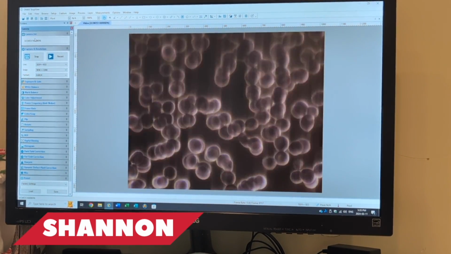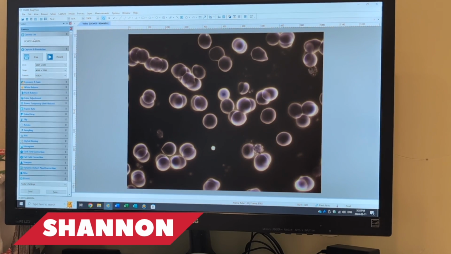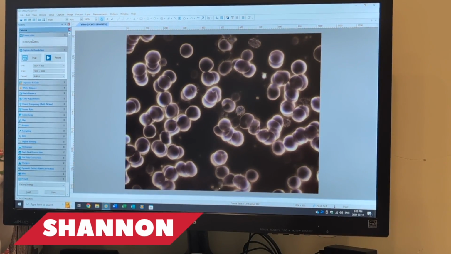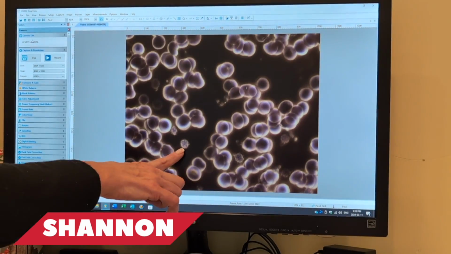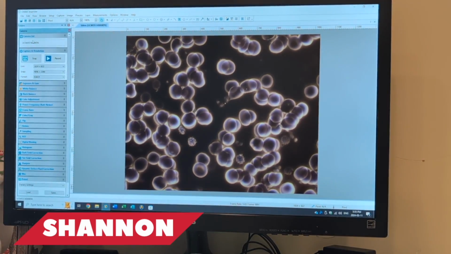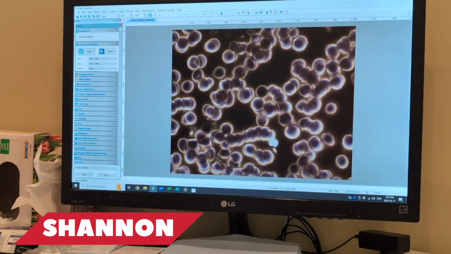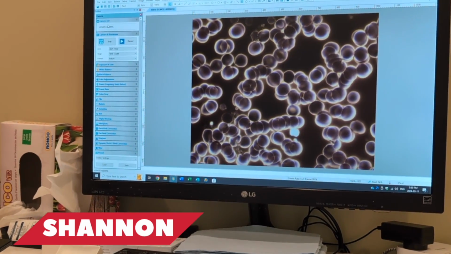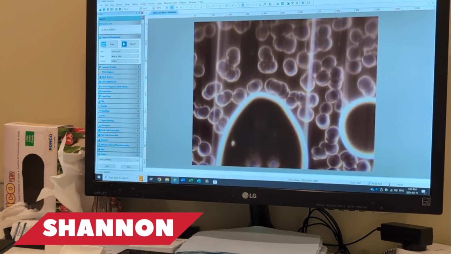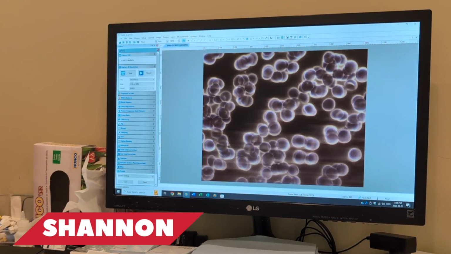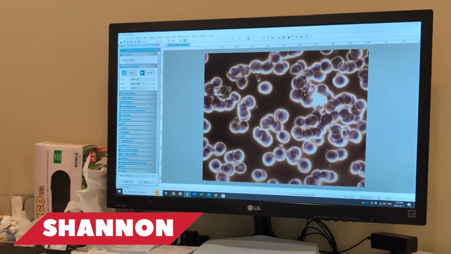Okay, still not seeing an immune cell. Let's keep going. Okay, little bit of parasites inside some of these cells. Some of these chewed up cells are ones that have parasites in them, which again is extremely common to find. A little bit of food is that bright white thing there, which indicates a little bit of leaky gut here. Okay, so in this sample, not a huge amount of immune.